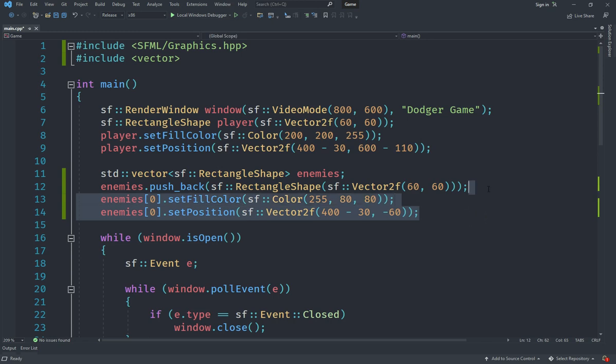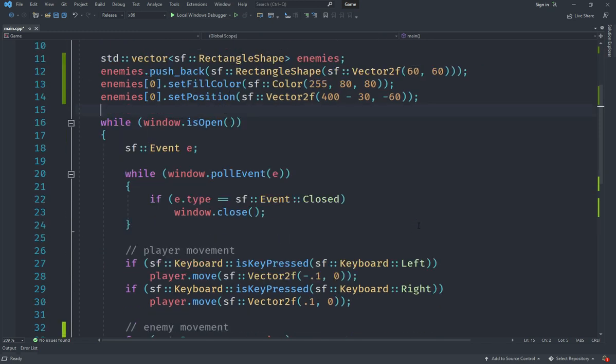Now, you can actually have a different way of doing that, which is that you destroy an enemy once it goes off the screen, and then add a new enemy. An even better way would be to have a fixed array of, let's say, 4 enemies, and when they go off the screen, we put them directly at the top again. It would appear that a new enemy is coming, but we would actually not be doing anything. That would allow us to change our vector into an array, and we could use it just as well without much memory overhead, and our program would work really efficiently.